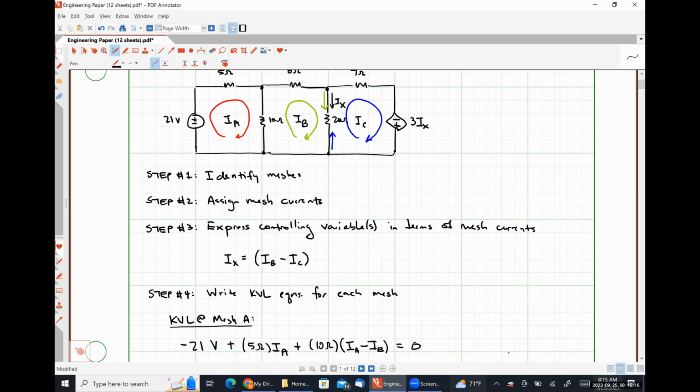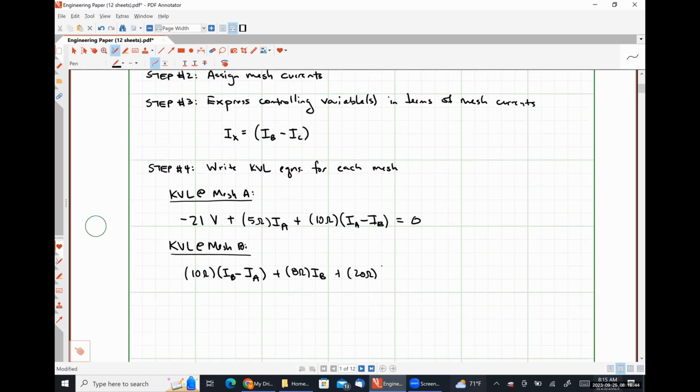I disagree for a couple of different reasons. So first, we're following IB around, so it should have the positive sign. IC is in the opposite direction, so it should be IB minus IC. And if we're using Ohm's law, it should be current times resistance, not current divided by resistance. So take another crack at it. Times 20 ohms, absolutely right. Set this equal to 0.